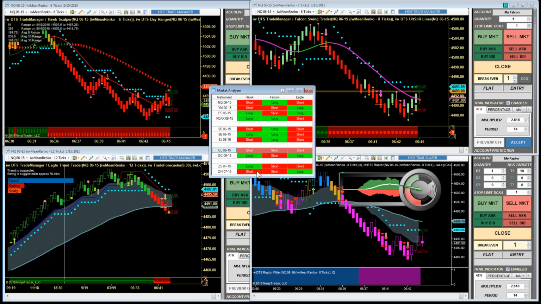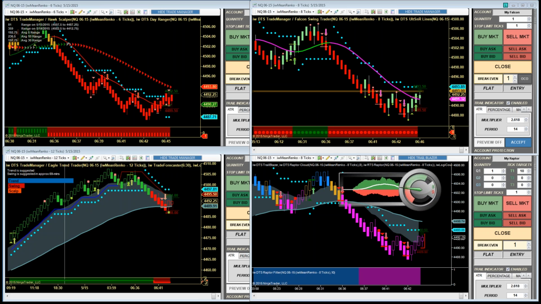Or I like to see this as well. If my Hawk and Falcon are in sync and the Eagle is out, that's usually interesting, because the Eagle, of course, being the trend trader and the Hawk and Falcon being the shorter tools, very often they will start to signal early and then you can go take a look and see, oh, why is the Eagle not in sync with the other two? But if I was watching this and I had nothing going on, I would definitely go check out crude oil. Before I forget, I'm going to check crude expiration right now.